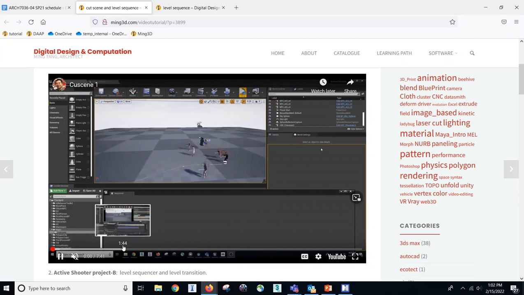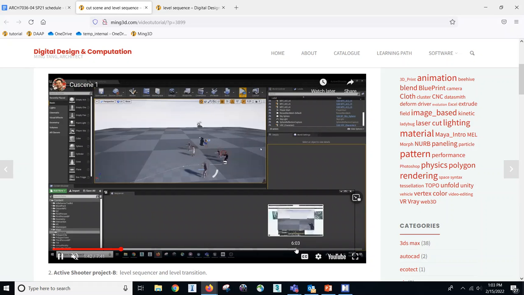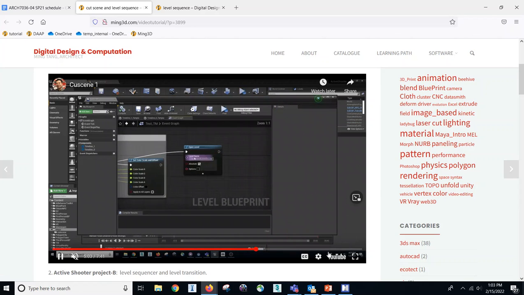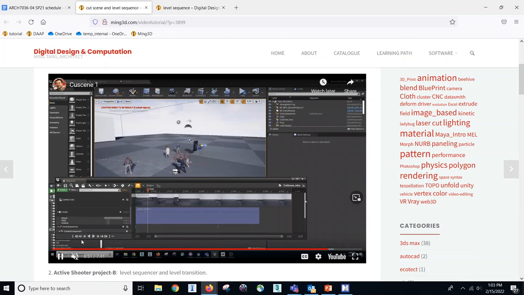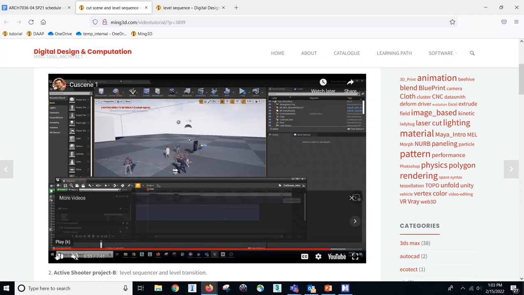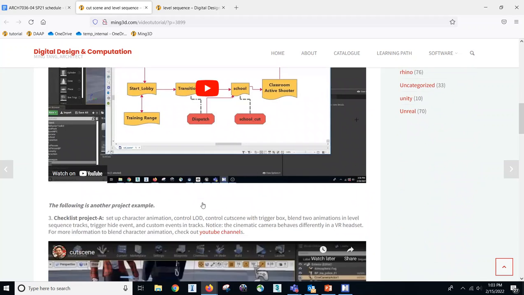You can see there are multiple characters here. I have a predetermined path, so during the gameplay they will just trigger the animation and run from one location to another. And I have some programming to control their speed and their switching from one action to another. So this is one example. Another example is here, which is more complicated.